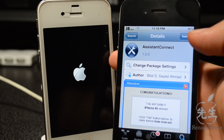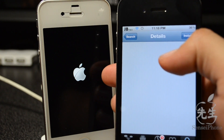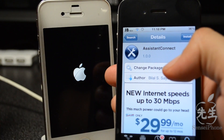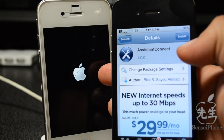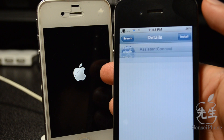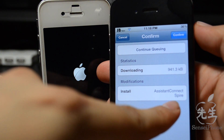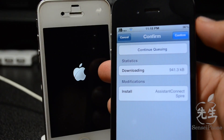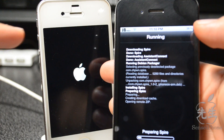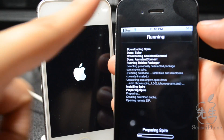If you're doing this on an iPod touch or similar device, you'll just go ahead and install it the same way. By the way, the one on the 4S is called Assistant Connect 4S, and the one on your other device is just Assistant Connect — so be sure you install the right one. You will also need Spire, and installing Assistant Connect will actually include it, so go ahead and download Spire and Assistant Connect. While my iPhone 4S is rebooting, I'm installing Assistant Connect on my iPhone 4.